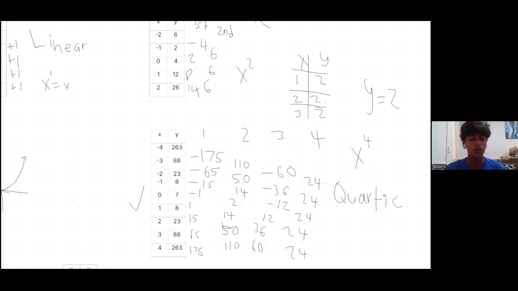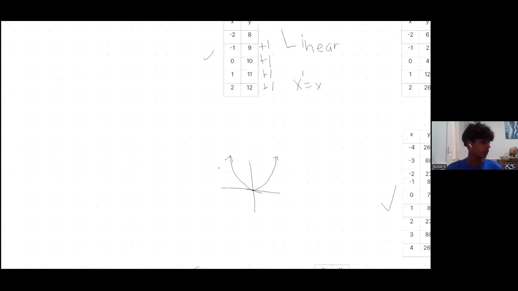Okay, now let's look at this. So the vertex, right? Now we're going to look at the vertex. So vertex is basically the point where the rate of change is 0 on a quadratic function. Or if you look at a more complicated function, it's also where the rate of change is 0. But it has to be a polynomial of degree 2 or greater. So there's no vertex on a linear function.